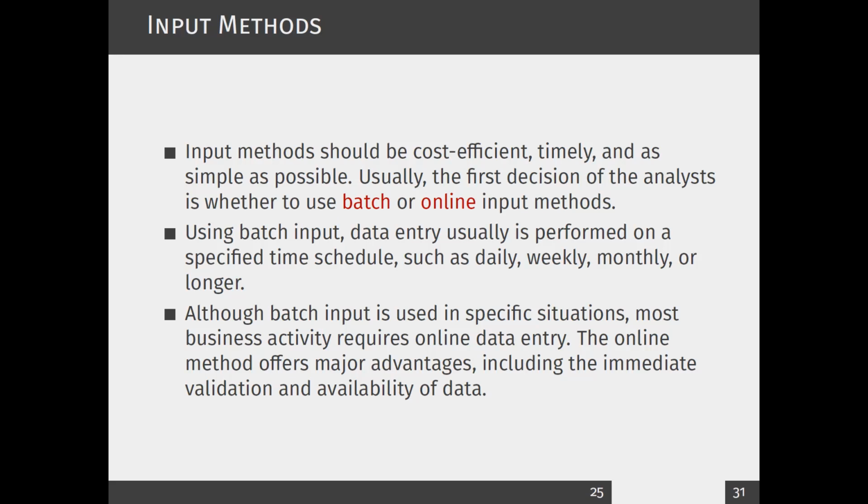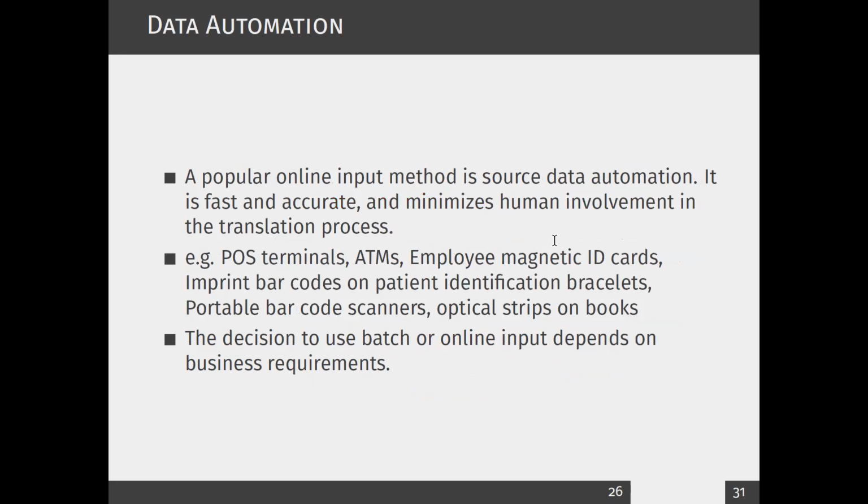Right? So batch input is usually performed on a specific time schedule. It could be daily, weekly, monthly, or longer. Most activities now prefer online data entry. Because of that, when you do it online, you can validate at the same time as well. Otherwise, what might happen is that when you check, it might be too late or you cannot verify the input details.